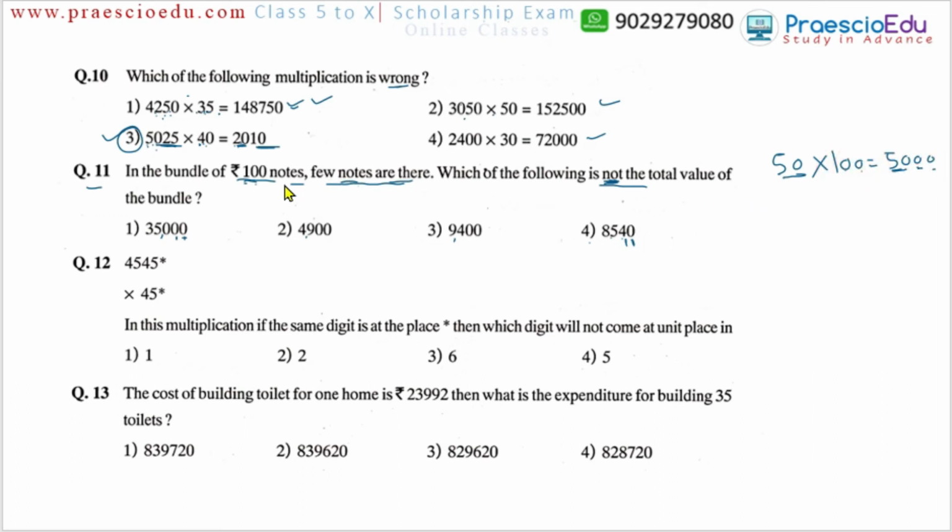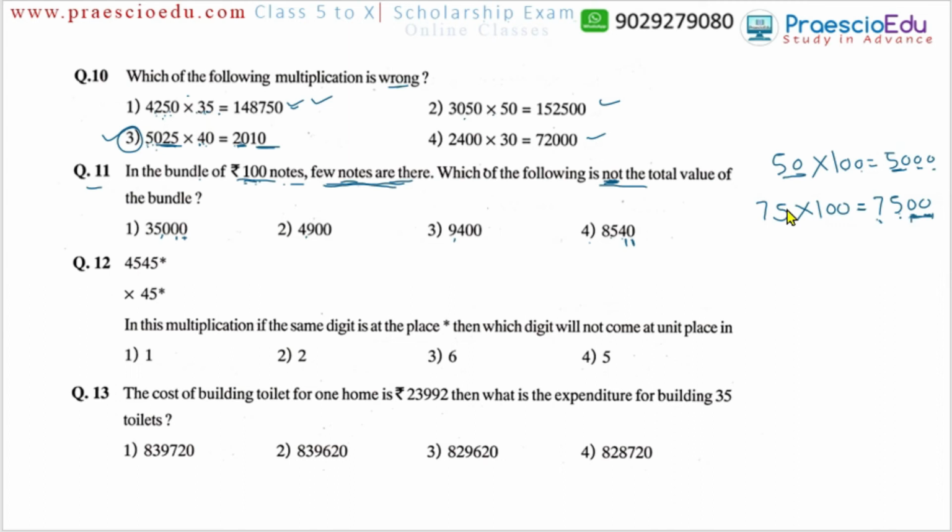Same like, if in a bundle there are 75 notes, the value of that 75 notes bundle is 75 multiplied by this 100, meaning the total amount of this bundle is 7,500, meaning at the tens and the unit places 0 is maintained, and then this 75 will be maintained at the hundreds and the thousands place, with 5 and 7 respectively. Likewise, if there are any number of 100 rupee notes in a bundle, the value of this bundle must have 0 at the unit place and another 0 at the tens place, meaning there is 00 in that number.